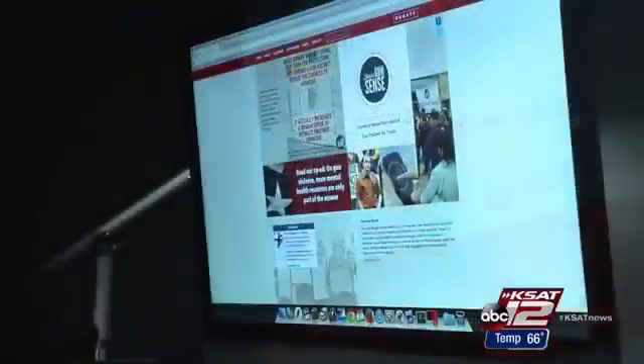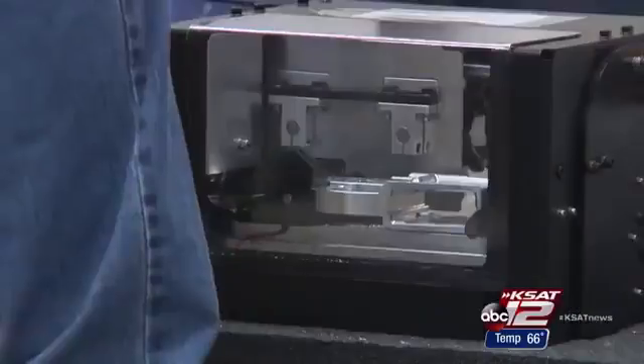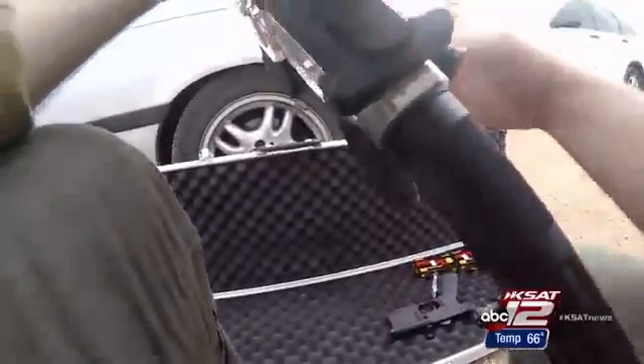The group Texas Gun Sense is concerned new technology means another way to get guns under the radar. When there's a bonfire, do you need to pour gasoline on it? Building your own firearms isn't new, but new technologies make it easier for laymen. But the maker of the Ghost Gunner CNC mill doesn't believe it makes financial sense right now for someone to use his machine to build a gun for crime. You're not going to buy a $1,500 Ghost Gunner, make a $1,000 rifle, then go knock over the jewelry store. You're going to get that Saturday night special.